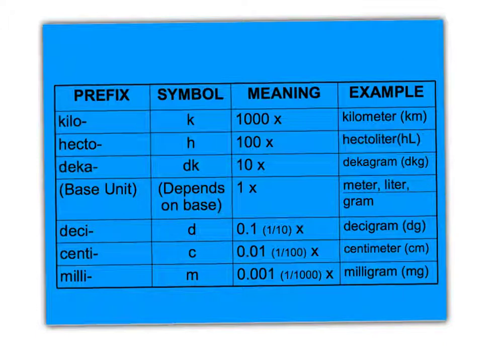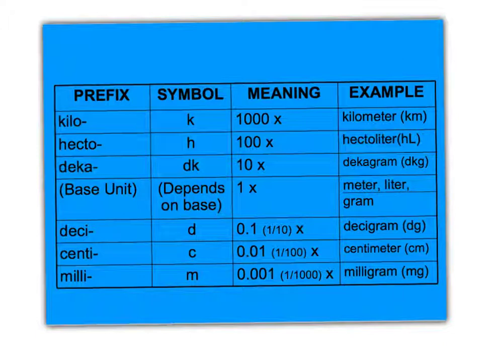Now this slide's going to take you a little while to fill in, okay? And I've already got it filled in typed so that it makes it a little easier. In the metric system, we use prefixes to help us tell how big or small that metric unit is. So starting with one of the bigger metric units that we will use, and there are ones that go way bigger than this, but we're going to focus in on the kilo because it's pretty common. Its symbol is K, and it means 1,000 times.